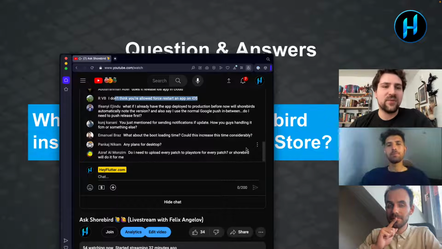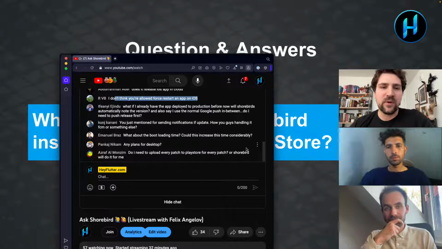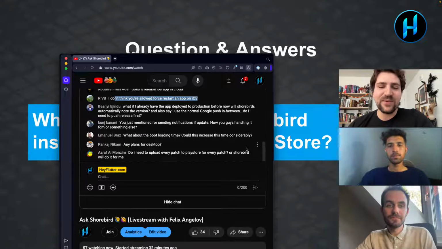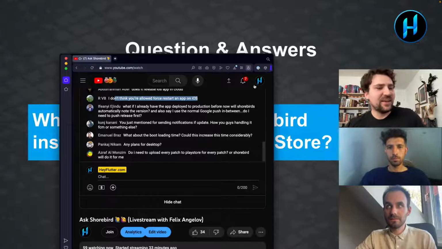And again, all this stuff will probably be improved dramatically over time. We're still pretty early on, and I forgot to mention, we're a pretty small team. Shorebird is only 4 people at the moment, and we've only been doing this for a couple of months. So the product is still relatively new, and we're a relatively small team. So this will all continue to improve, especially once iOS is stable, because that's the number one priority.